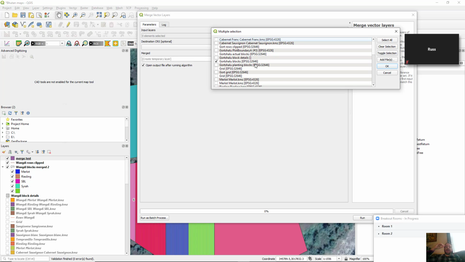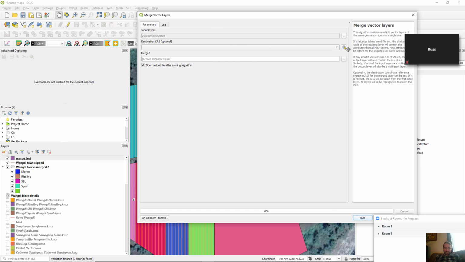I think now it doesn't matter as much if they line up and the programs will correct for those things, but I always run into problems when I'm working with GIS data where the CRSs of different files don't line up and then you try to merge them or you try to clip one with the other and it just doesn't work. So it's always good to just make sure they align.